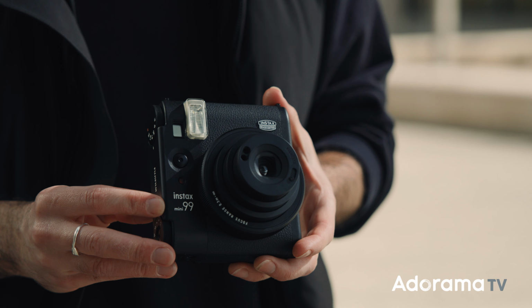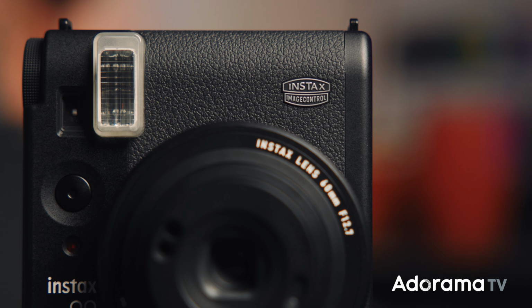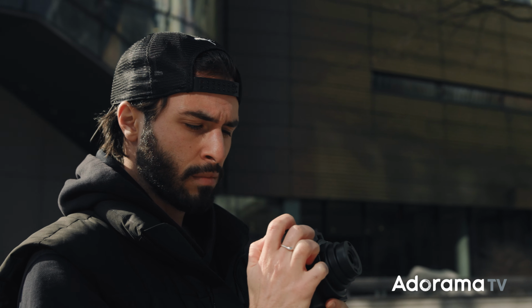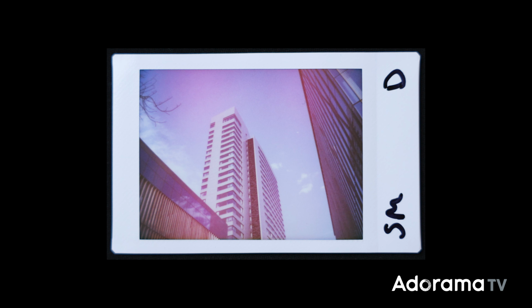So until this point, Instax cameras were aimed towards more casual shooters, just something simple and fun to keep you happy. Now, thanks to Instax image control, these new features are letting us push the camera and our creativity further, while keeping its simple, friendly roots for those casual shooters. So, without further ado, let's get into it.